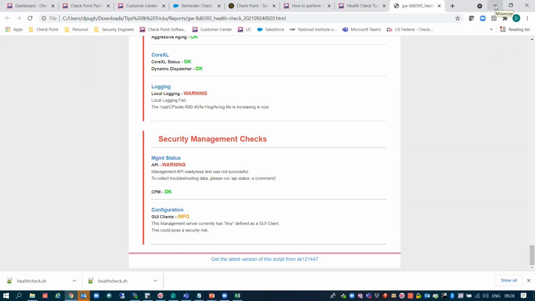Let's see. So let me go back. Can this be run on Maestros? Maestros, that is a good question. You should be able to run it on the actual security gateways within Maestro, is my guess. But I'm going to have to go back and double check that. I'm looking at the article here. It does say R80.20SP, 30SP, and it says quantum scalable chassis. Oh no, I'm sorry, I'm on that other SK article. It looks like that one does not run on scalable, but the other one, the HTTP health checkpoint, does. Okay. Sorry about that confusion.